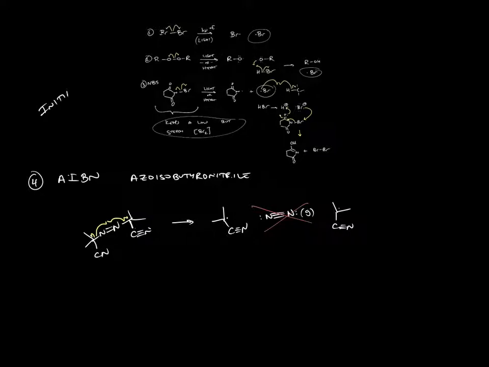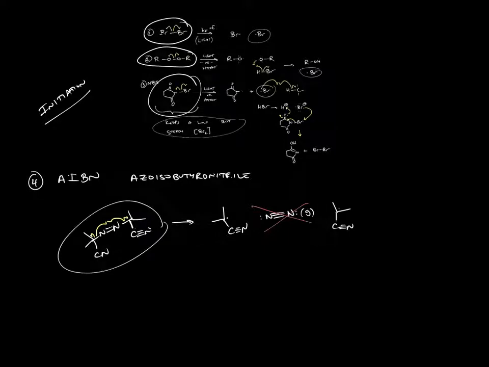And initiation reactions all start with stable happy bonds, like Br2, or NBS, or this AIBN. None of those things have radicals, but when we break them apart, which in this case is heat, in all the rest of these cases you can use light for them, none of them are very hard to break apart, but when we do, they only break homolytically, which is to say that bonds break in half, making radicals. The radicals that we make can be a halogen radical, or an oxygen radical that gives you a halogen radical, or a different halogen radical, or in this case, a funky carbon radical.